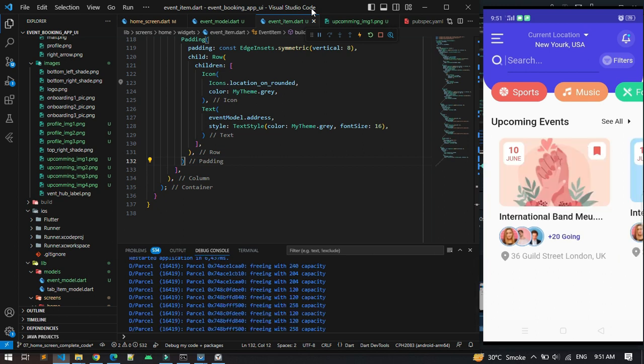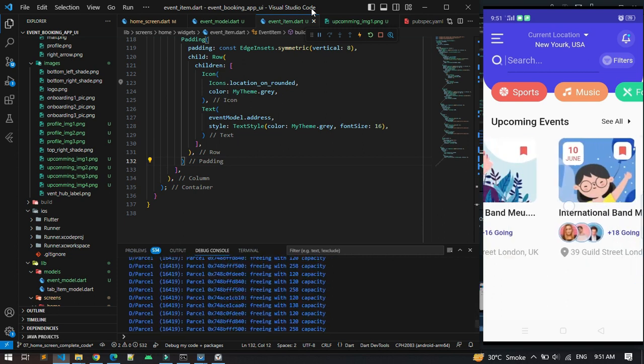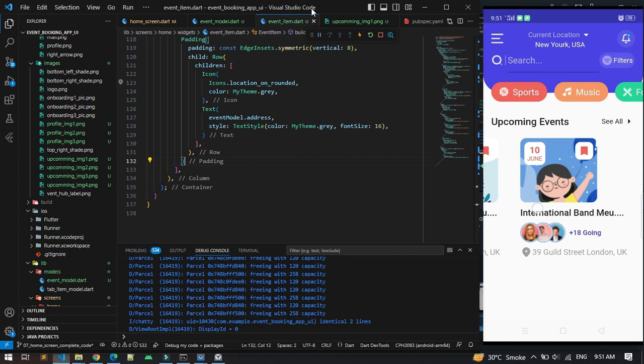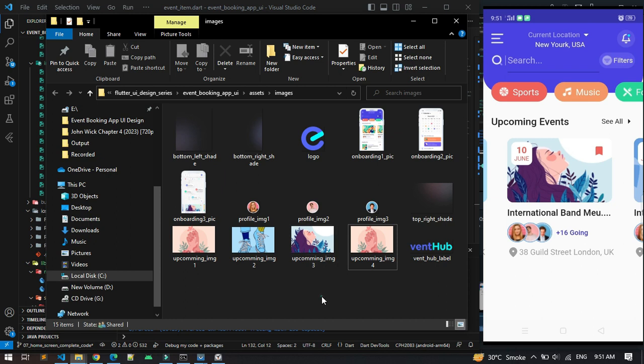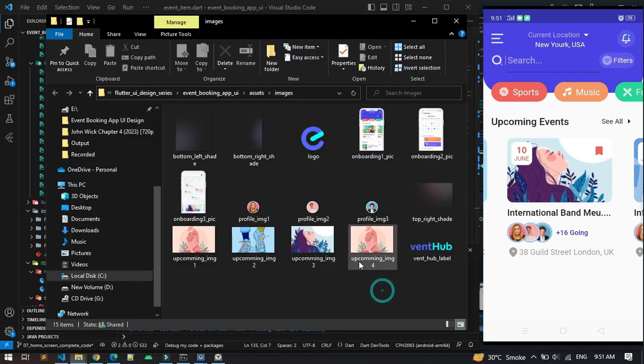Okay, so now let's check it again. Actually the image is not reflected here. This is because even though we have changed the image, Dart is still not picking it up. Maybe it's considering that we have the same image and there is no change.